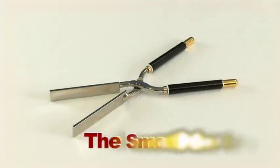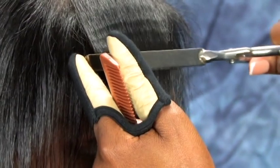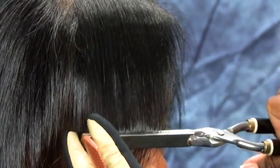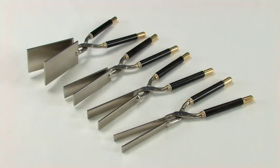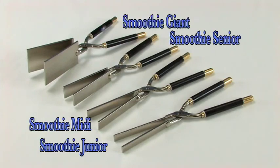The Smoothie Iron. The Smoothie Iron is used to straighten hair while giving the hair a smooth and shiny texture. These are available in four sizes: the Smoothie Junior, Smoothie Midi, Smoothie Senior, and Smoothie Giant.